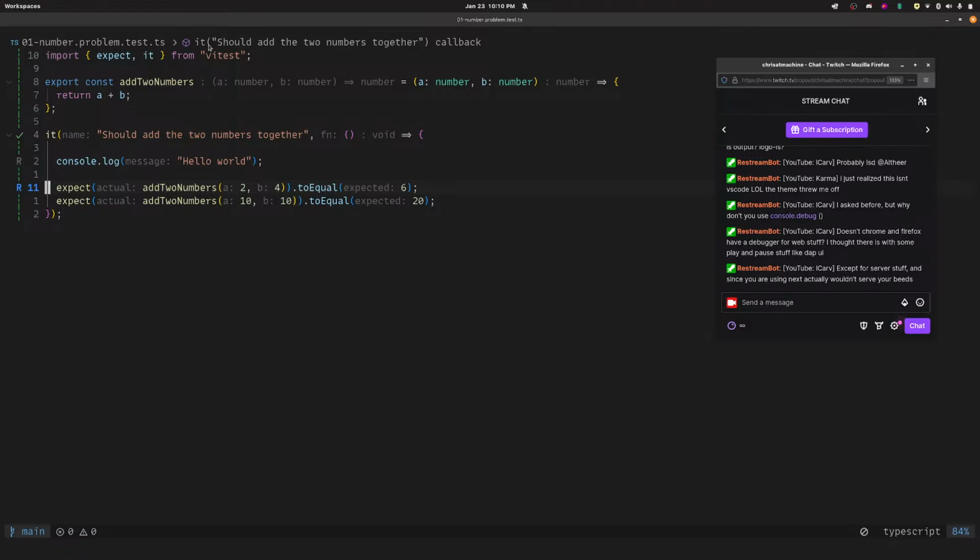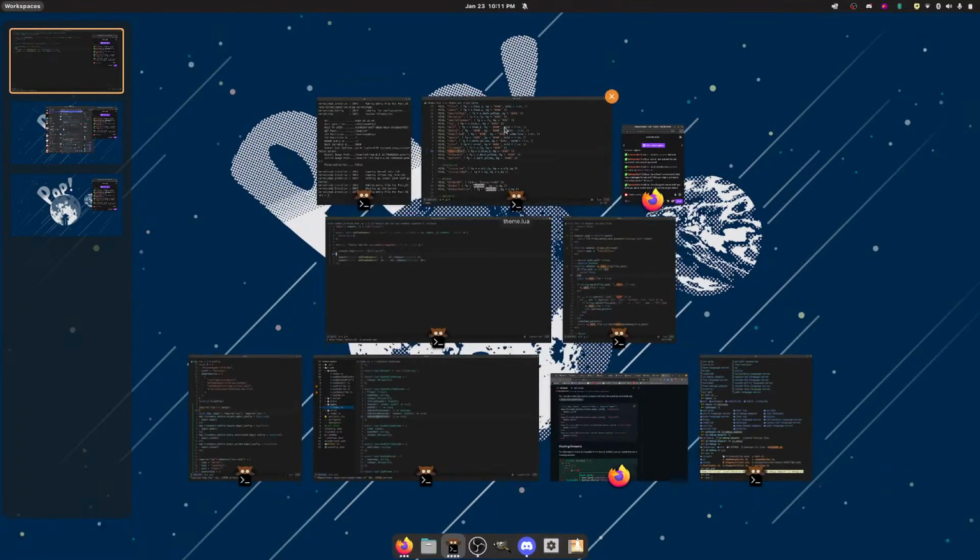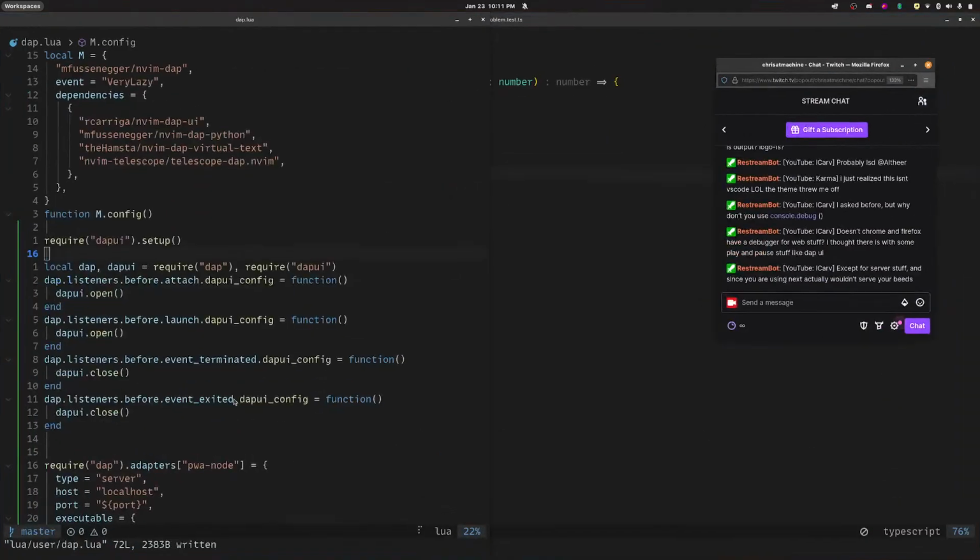I don't know. I mean, we can kind of do debugging, we can kind of do testing. I don't know. It's not really something that I find myself needing. Testing is more useful to me than debugging. Like if I can just run this test really quick and it can just tell me, hey, that worked, I like that. But we can use the debugger, it seems. I don't know. I guess I'm glad I kind of went through and set it up, but it's really not that appealing to me, to be quite honest.